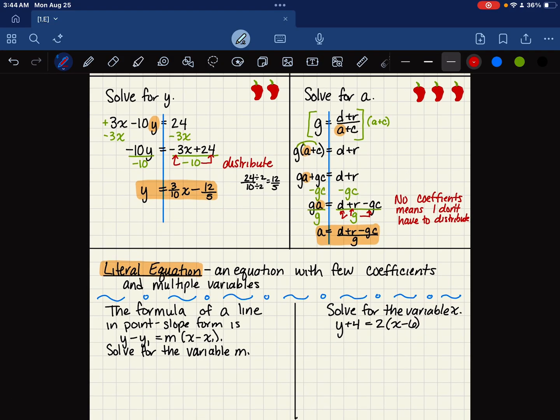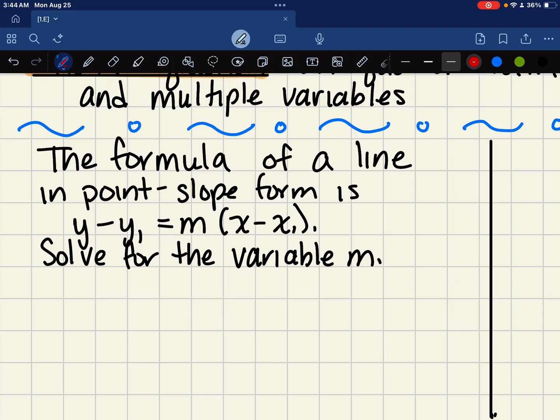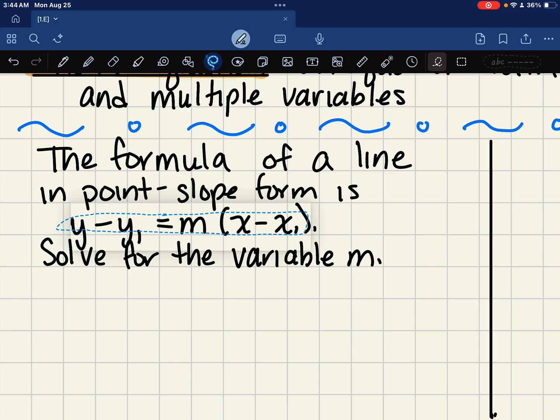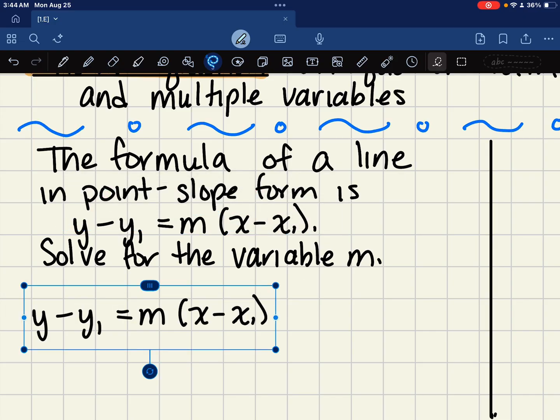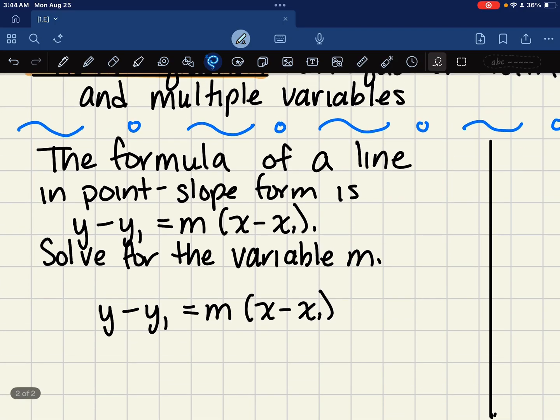Down here we have 2 word problems, all right? I'm going to do the one on the left with you, and then you guys are going to go ahead and do the one on the right for me. And when I do your notebook check, that's what I'm looking for, is an exit ticket. Okay. I feel like there's just a lot going on here. I'm just going to highlight my instructions just so that you know what I want.